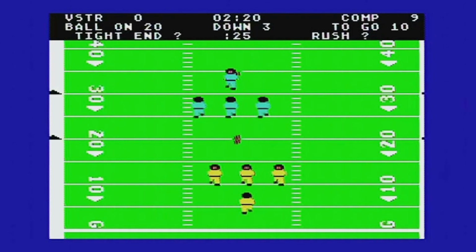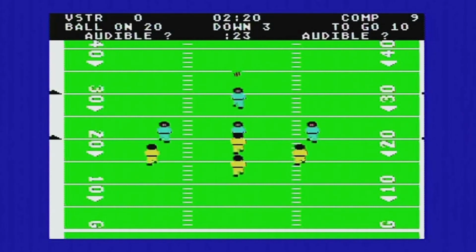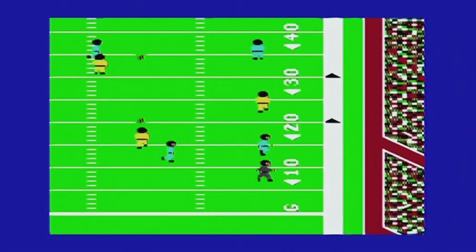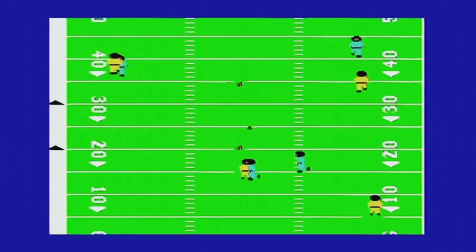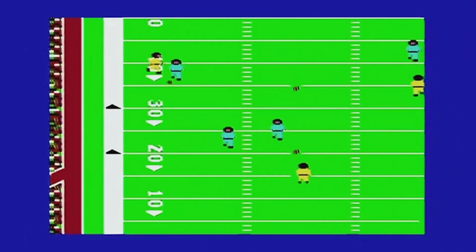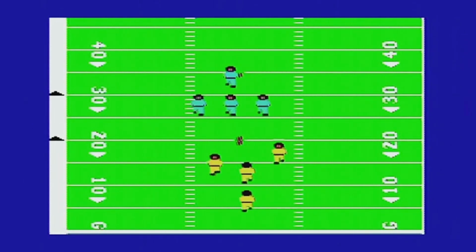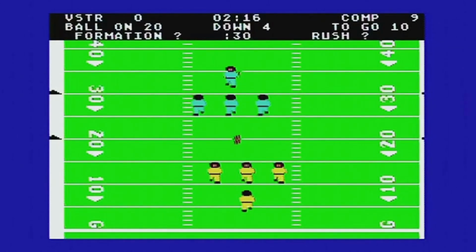So let's try left, left, left this time. Well, that's definitely changed the formation. Let's see if that gives me any better chance of actually doing something. Oh, I've thrown the pass, but I've missed it and it's been intercepted, and that means I suspect that I'm now defending. No, maybe not. I'm not really sure what happened there.